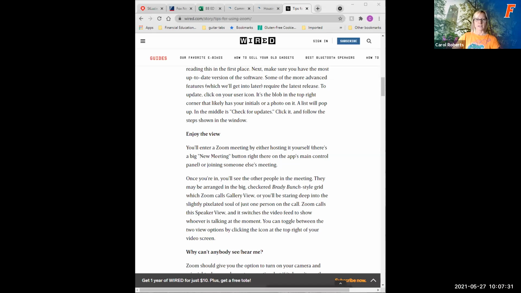And you will see that your image minimizes, and the file that you are sharing will have a green ring around it, so that you know as the speaker what you are sharing, what your audience is seeing. When you're done, you can click that red button at the top of your screen that says stop share.